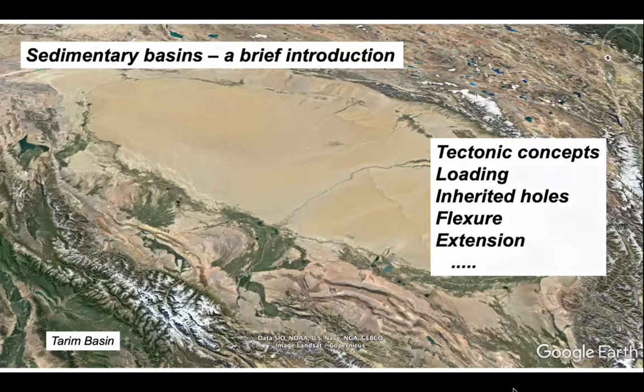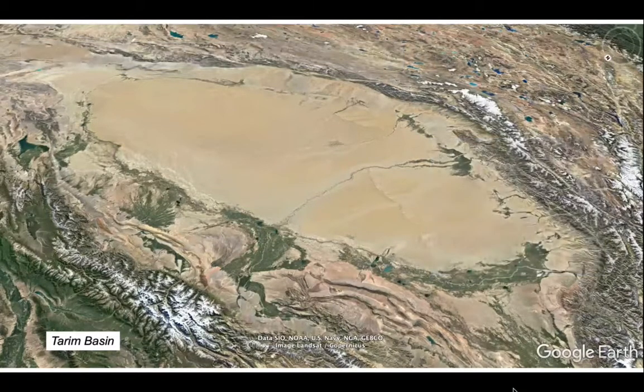Let's look at this view, which is looking down on the Tarim Basin, and we can see the big large area in the middle of the image here, which is where sediment is ponding, and it's being delivered from a series of mountain ranges around the edges. And if you look closer, you can see the delivery system through river systems. So that's a sedimentary basin, at least one on land, where we can see the scale and we can see the types of geology we need to consider in considering the whole of the basin.